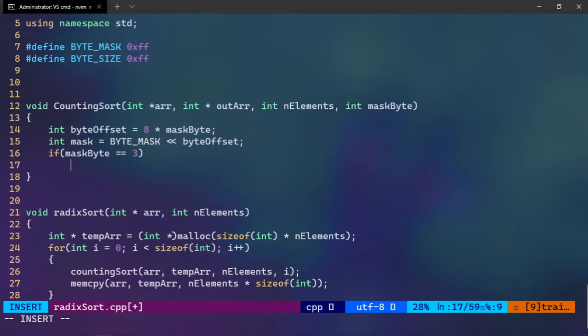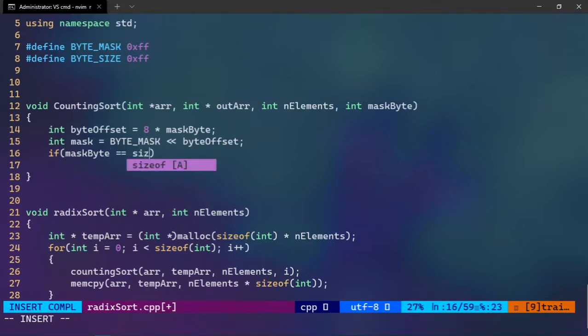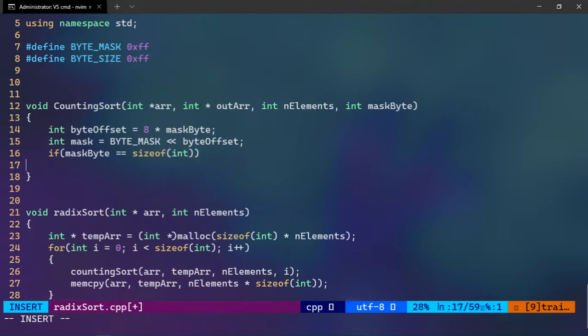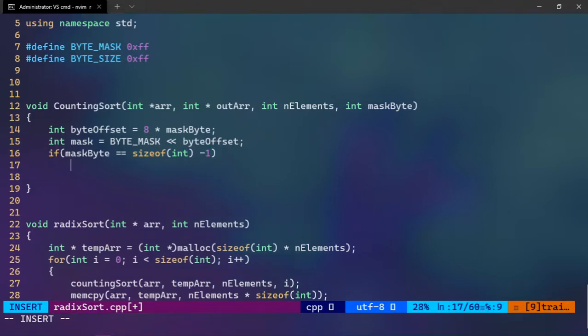If the mask byte value is 3, which means if we had 0 1 2 3 and we are targeting the fourth byte, the final byte, then rather than 3 it should be sizeof(int) minus 1. Okay, this is far more accurate. Because in my operating system sizeof int is 32 bit, it should be 3.